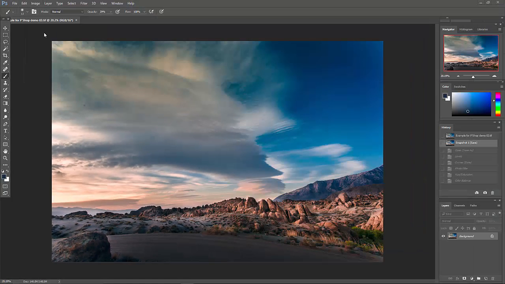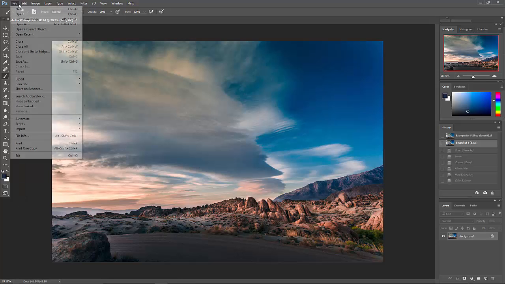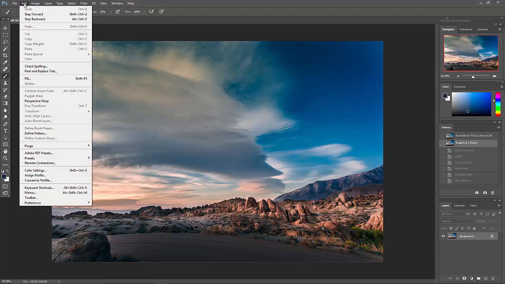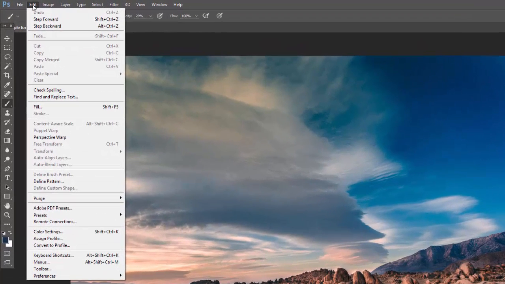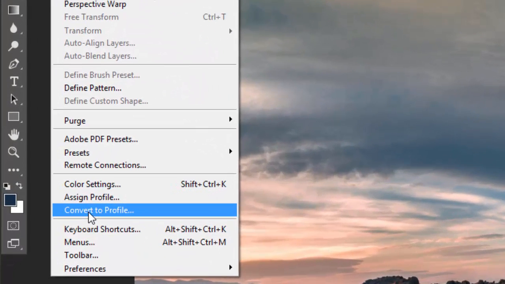It takes up bandwidth. It takes forever to download, and I'll just ignore it and pretend like it isn't there if it's that big. So you need to reformat these, and in every assignment, you'll have the instructions as to how to do that. So the first place we're going to start is in the Edit menu. And we need to come down and convert this from the ProPhoto to the sRGB.